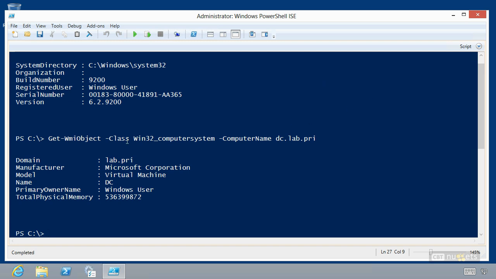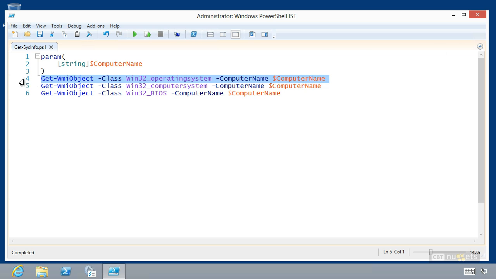Each of these commands is producing a slightly different type of output, right? It's different. It's got different information. When you run a script and you just run a command like this, I'm telling this command to put its output into my script's pipeline, and then right behind it in that same pipeline, I'm putting that info, and right behind it in that same pipeline, I'm putting that info, and PowerShell's getting 3 different things jammed into the same pipeline, and it doesn't know what to do with them.